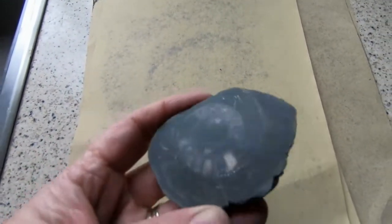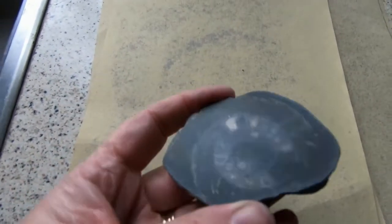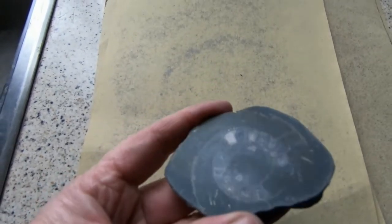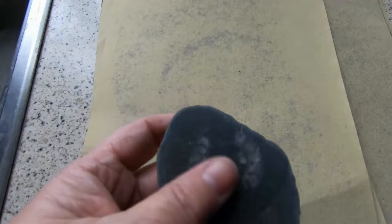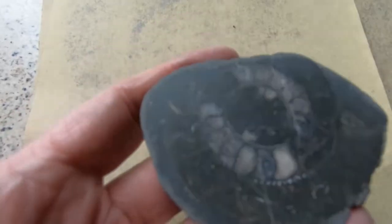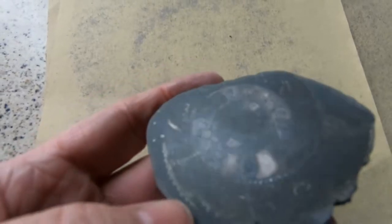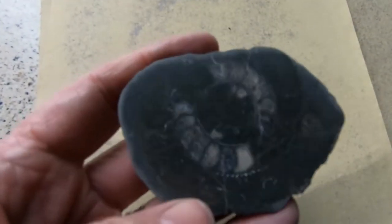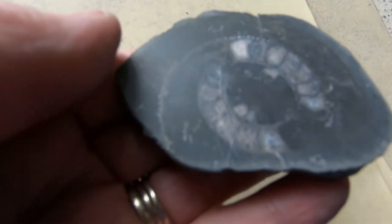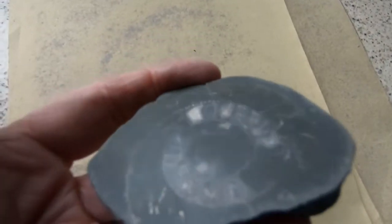Okay, so here's an update. After using copious amounts of coarse sandpaper, I've actually got rid of that deep cut mark. This is quite smooth now. So we're now going to move on to the next process. You can actually see some of the cells of the ammonite and the colour. I think there's iron pyrite around the edge here. But yeah, you can certainly see some of the colour coming out. But that is completely smooth like glass. So now I'm going to do the next steps to get this polished. So hopefully the next time you see it, this will be highly polished.